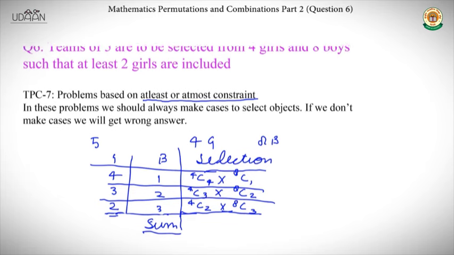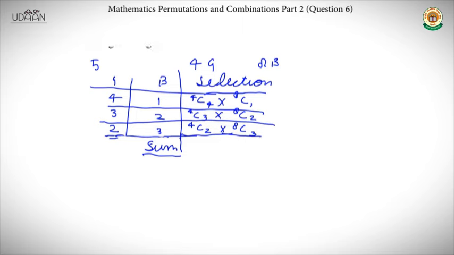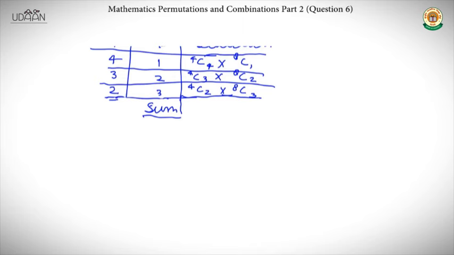So now we see another way to do this question. In the first part, we proceeded by making cases the forward way. Now we go backward. What I mean by backward is, let's first select all the 5 people from the total number, that's 12. And then we subtract the cases which we have to avoid. The cases to avoid are, let's say, one girl and 4 boys, because the constraint was you have to have at least 2 girls.